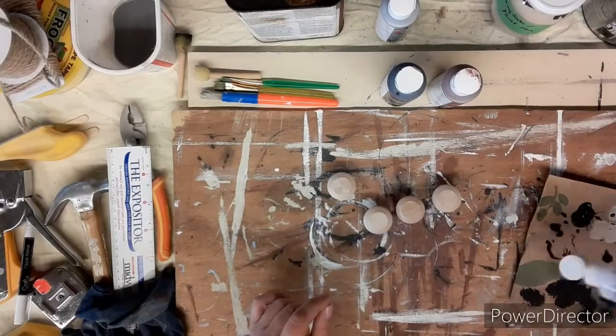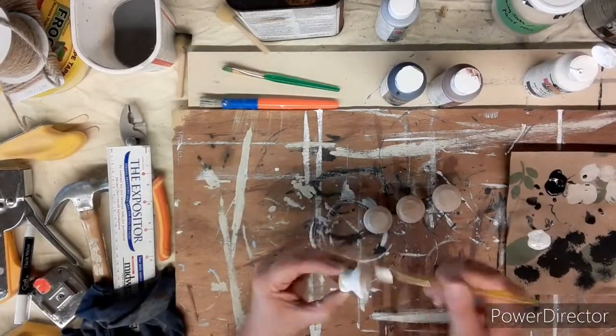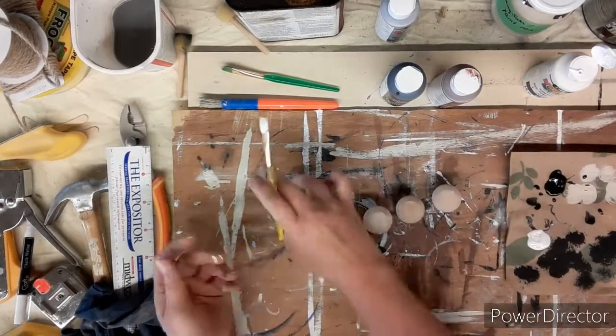And then I also paint the little knobs. I bought these from a hardware store. I paint all four of those white as well. They're just wooden knobs.